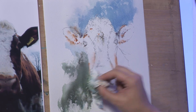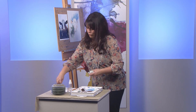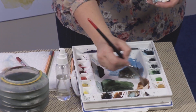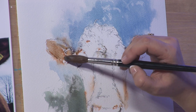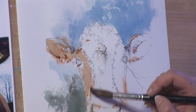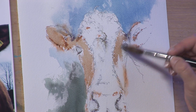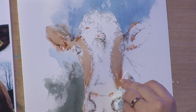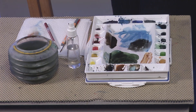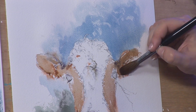Whilst this background is still wet, I'm going to work back into the cow, because hopefully some of the colour will reach the background and bleed out into it. Starting with a very pale wash of the brown — adding a little bit of water as it's a little bit strong to start with — all I really want to do is block in colour. Just using my brush very lightly, stroking the paper, deciding where I want my colour to go. Coming down here — as you can probably see now, the masking fluid is starting to work for me by creating a barrier. I'm going to shape his face slightly, working on this ear. Where it's gone over the pen, that's already created a shadow for me without having to do much to it.